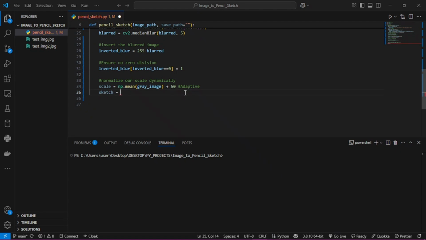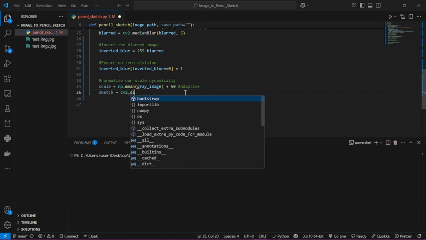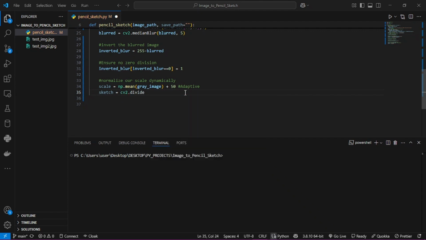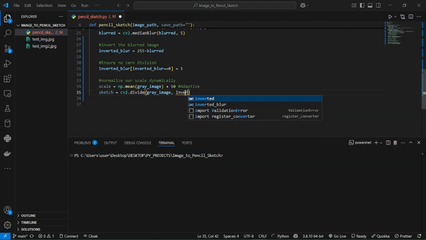Now to get our sketch, this is where the illusion comes in. So we say cv2.divide, our gray image, no, the inverted blur. I think that's what we did.